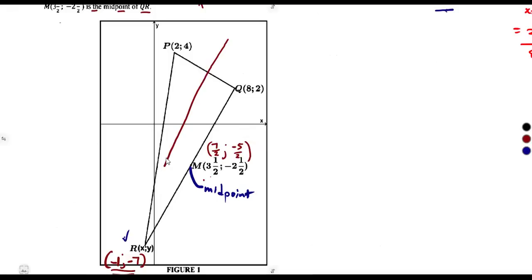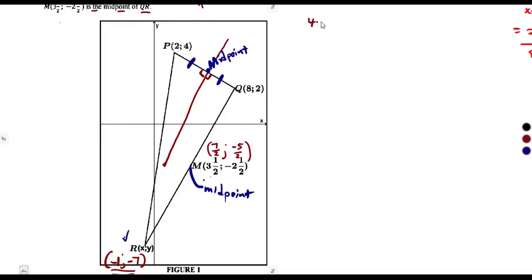PQ. So what it simply means is that it is dividing the line PQ into two equal parts. This perpendicular bisector will divide it into two equal parts. So we must have here the midpoint of PQ. We must use the midpoint. It passes through what? The midpoint. So how do you find the equation, guys? That is our question now. How do you find the equation?